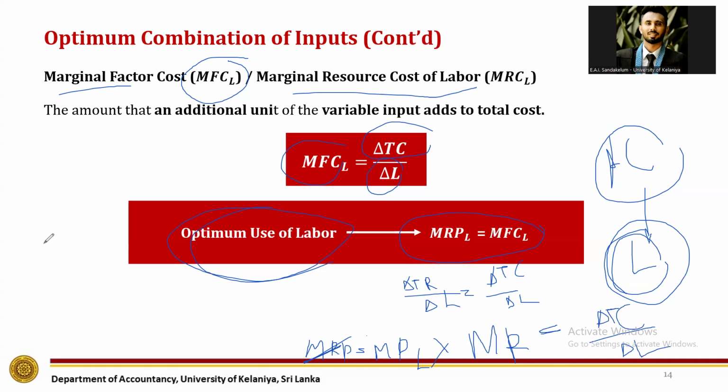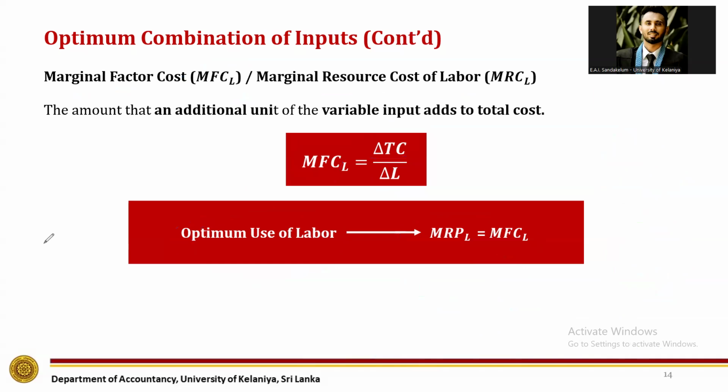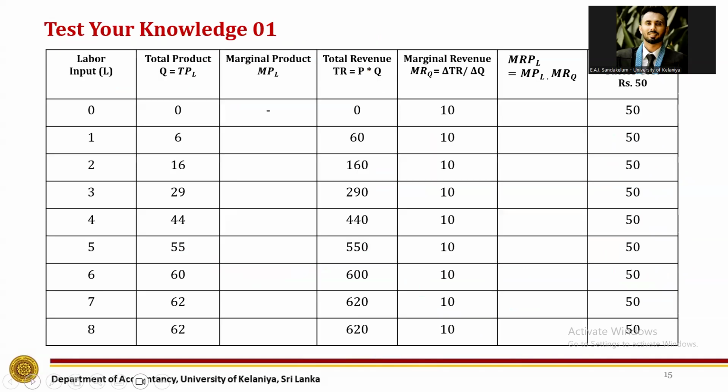Okay, so now I think you have some generic understanding. With that understanding, we have a knowledge test. Don't believe that these kinds of questions are not in your examination. This is to give you the idea, because if a case study is given to you, you need to take the information out of the case study. You need to identify whether it is a short term or long term production function. Labor and output are given in the table, the total product is given. They are asking for the marginal product.